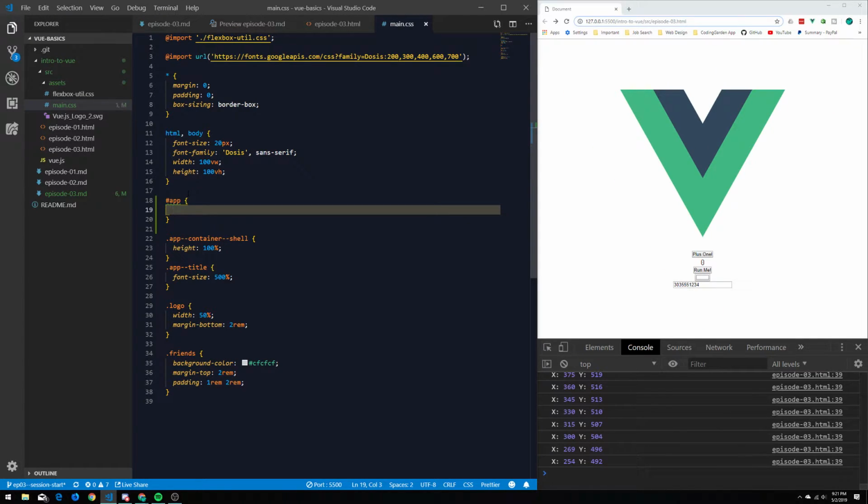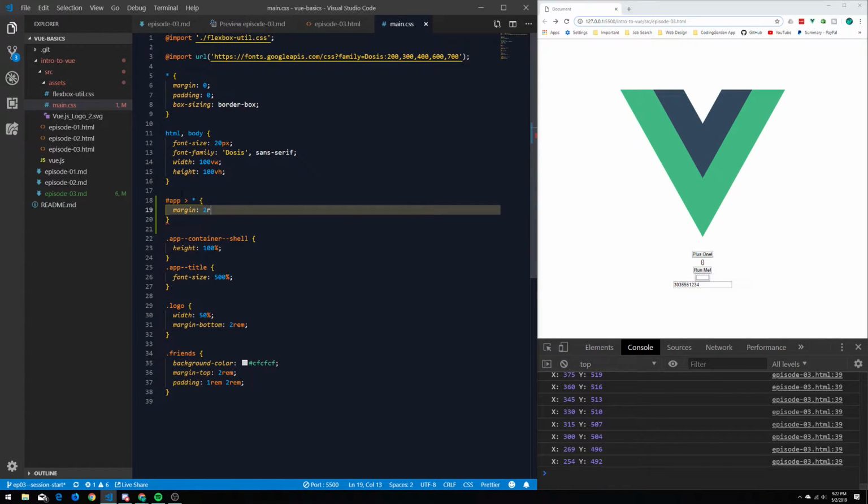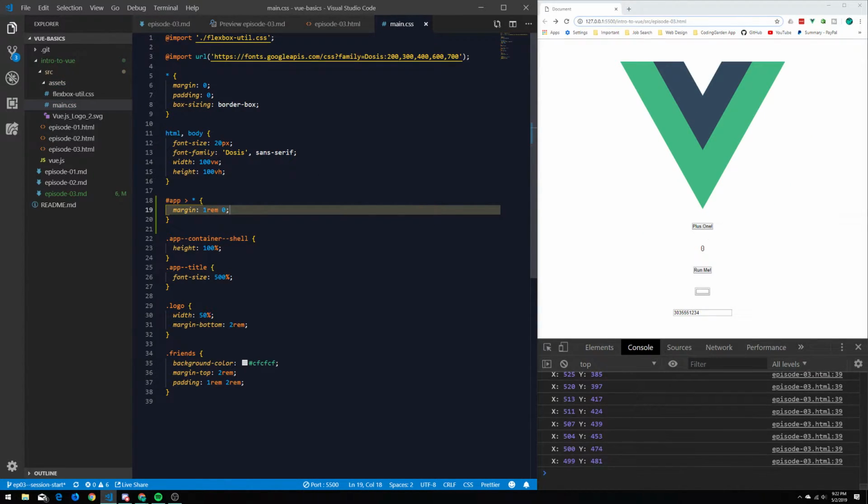That'll give us the div, and actually what I want to do is target all of the children directly descendant of it, and we're going to say margin, that's going to be 1rem on the top and bottom, and we can just set it to 0 for left and right because we're centering things. All right, cool. That'll give us some margin to work with.